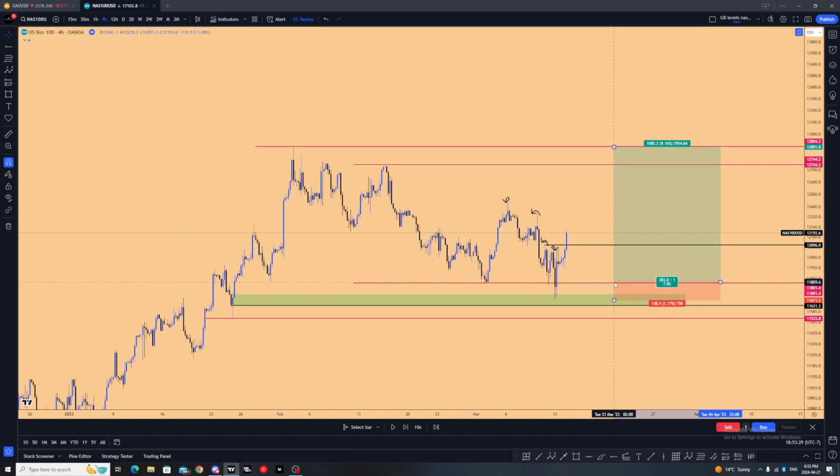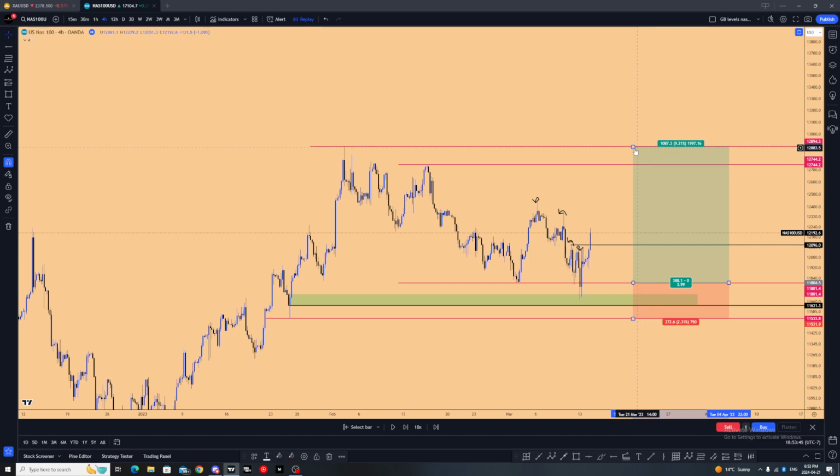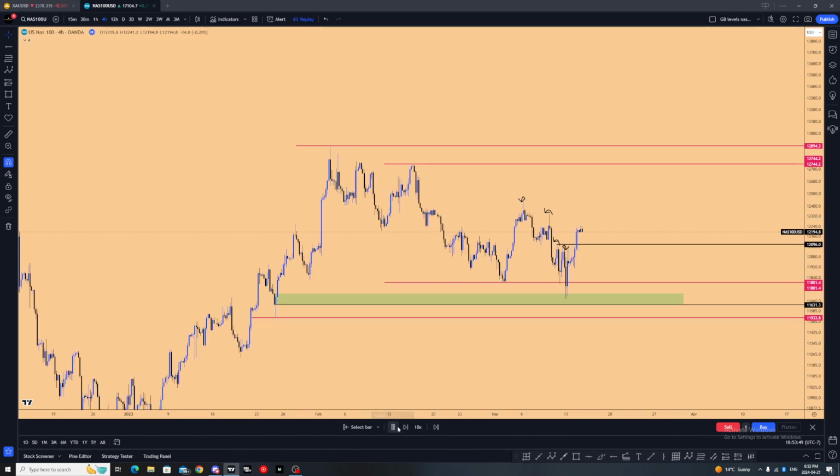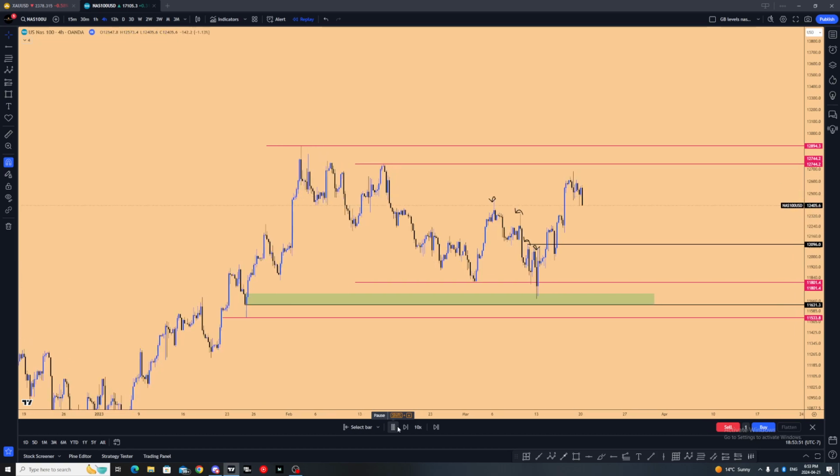Okay, so I would much rather happily take this long position and be more aggressive about it because I've tested these patterns so many times and I just know that once you see a stop run happening like this and you see a swing low formation, more often than not it's going to be going for the opposite end of the trade, and that is eventually what happens in the market.